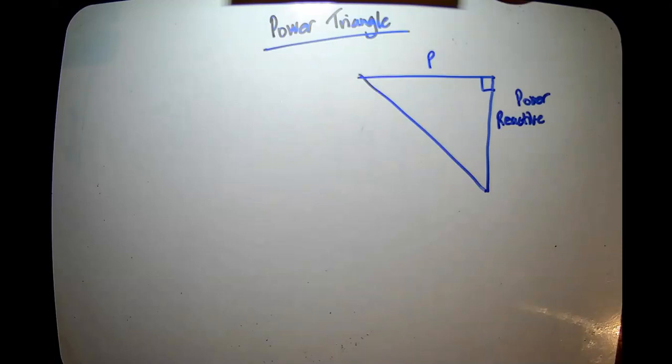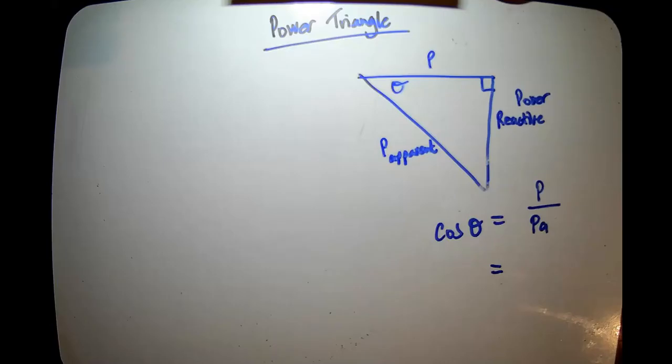Now we're looking at the power triangle. With the power triangle, we have reactive power, which is the vertical, and true power, which is the horizontal. And then apparent power is our hypotenuse. So the formula here for power factor will be cos theta equals true power over apparent power. True power's formula is VI cos theta, and apparent power is VI. This makes the formula true because the left hand side both balance.